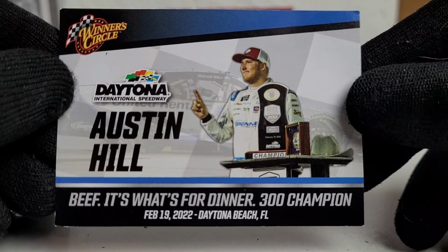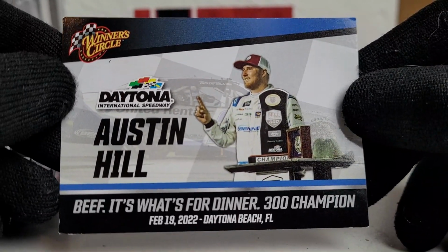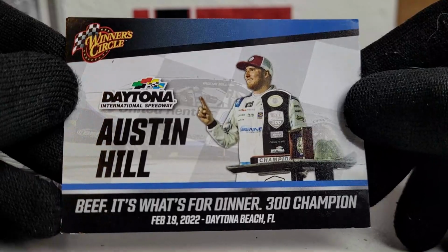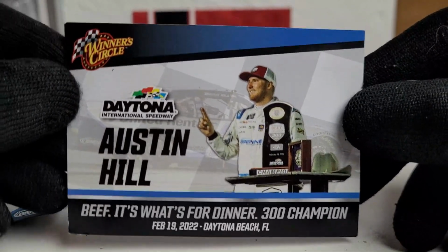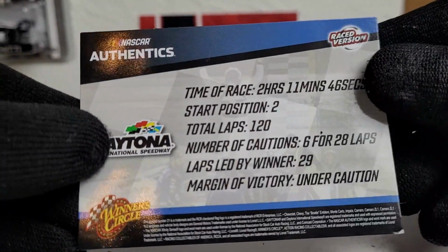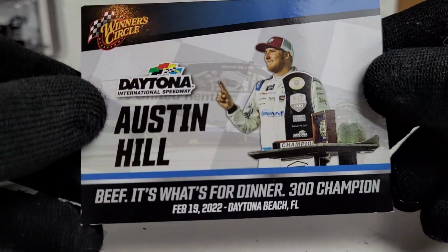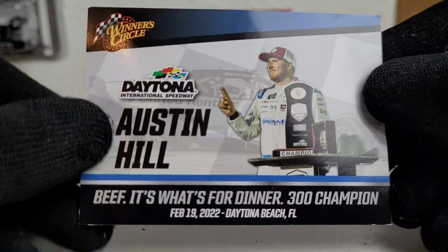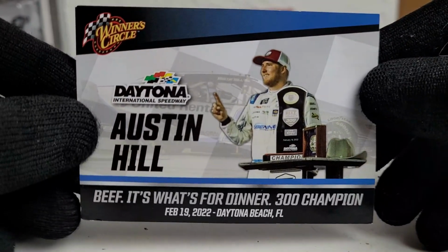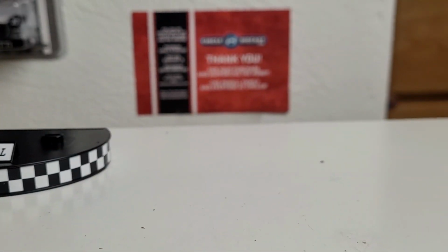There's Austin Hill grabbing his first career win in the Xfinity series. You guys can probably consider this guy the new superspeedway champion. He literally started things off with a bang, and what better way to do it than at Daytona, and he ended up winning the Beef after all. So if anybody was wondering where the Beef was with that Noah Gragson Wendy's car, I think we found it, and it's with this guy right here. I was going to make a King of the Hill joke, but that doesn't make any sense.